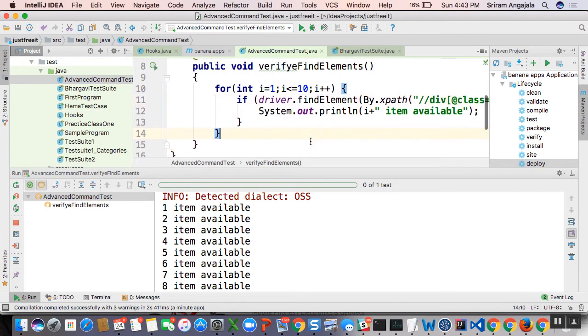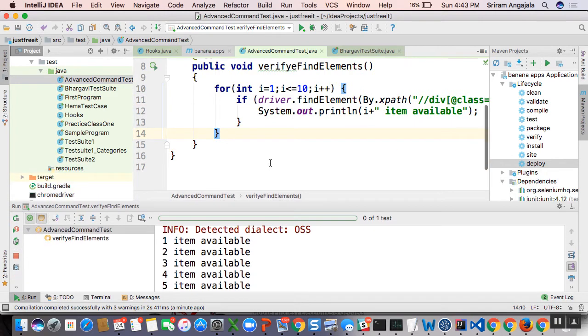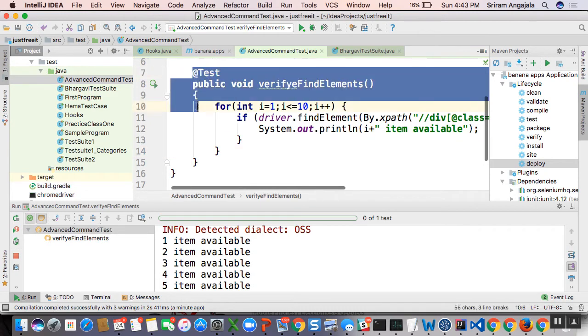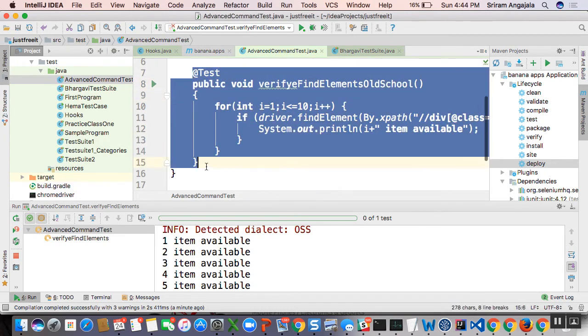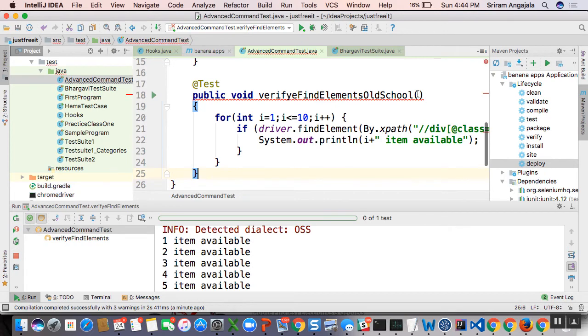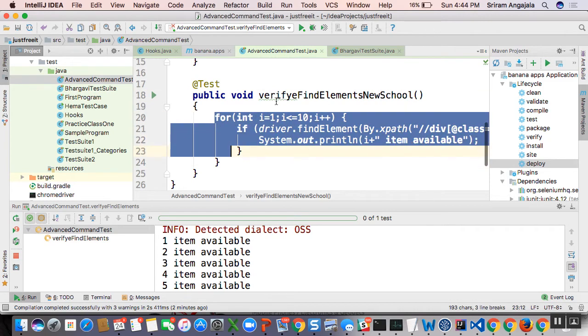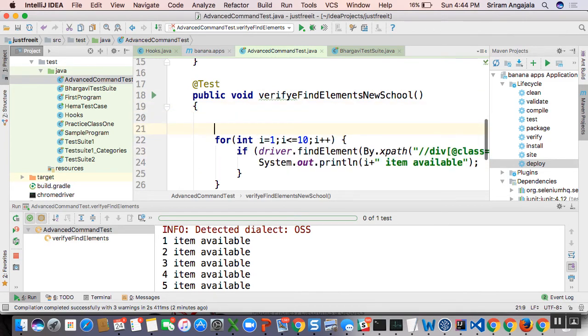Okay, so now instead of writing all these things, there's a super duper method. You know collections in Java, or arrays or collection.